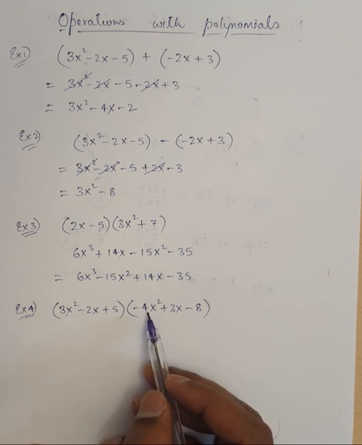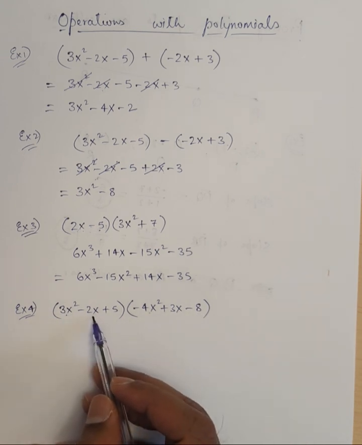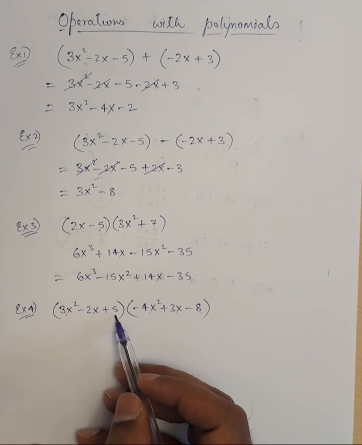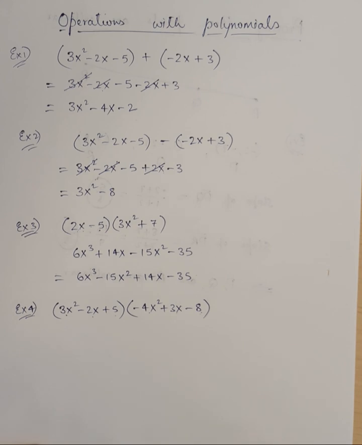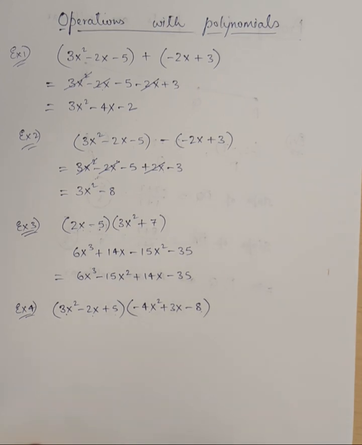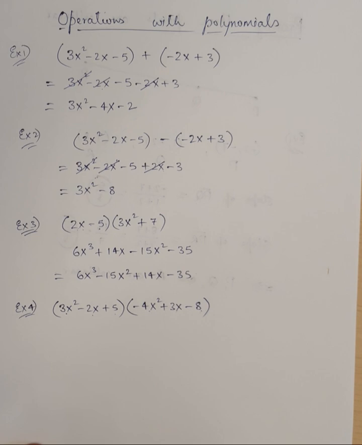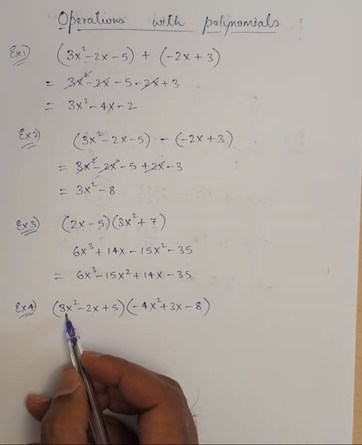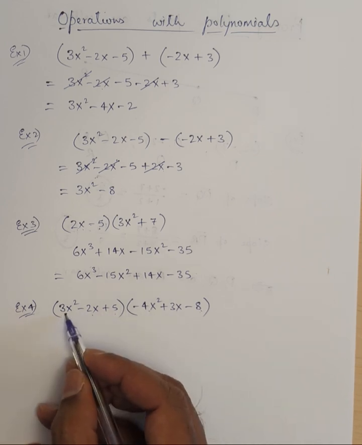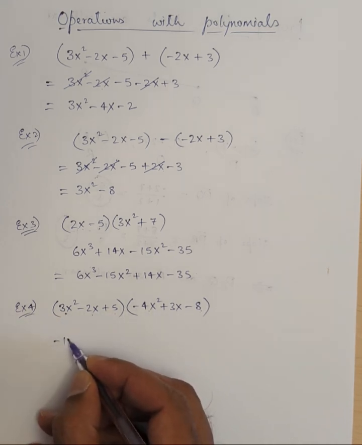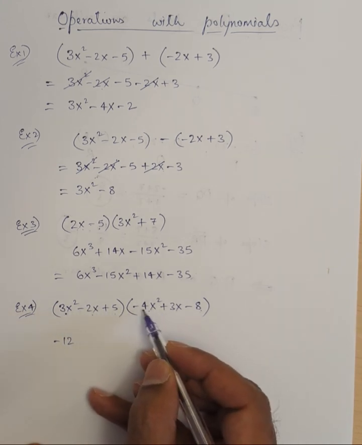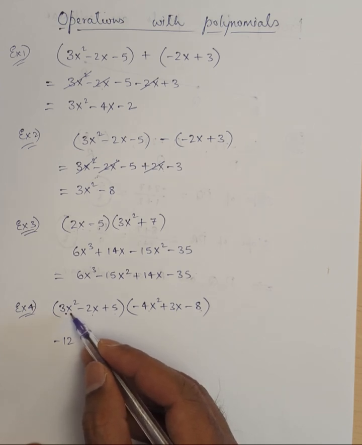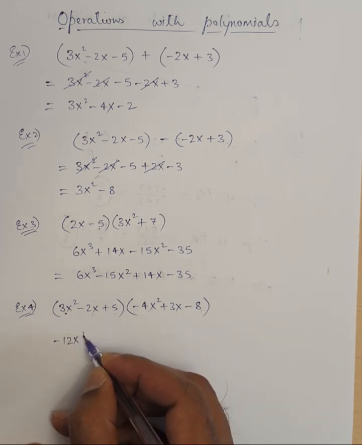So this will multiply with 3 terms. This will multiply with these 3 terms, and this will also multiply with these 3 terms. So altogether you have 9 terms at first, but then you will be subsequently combining like terms and making it shorter. So let's start with this and that. So 3 times negative 4 is negative 12. You multiply the numbers and you multiply the variables. When you multiply the variables, the exponents get added up. X squared times x squared becomes x to the fourth.